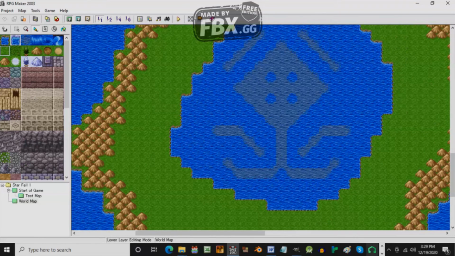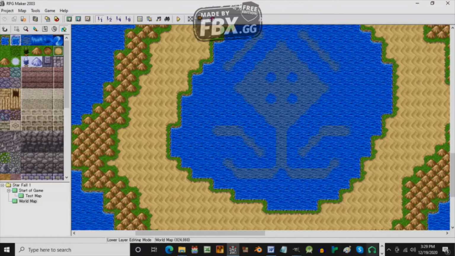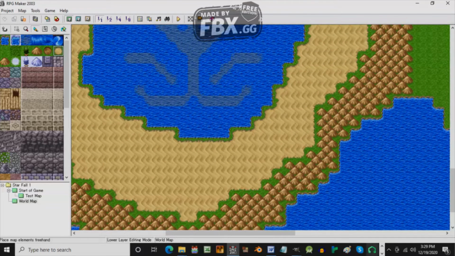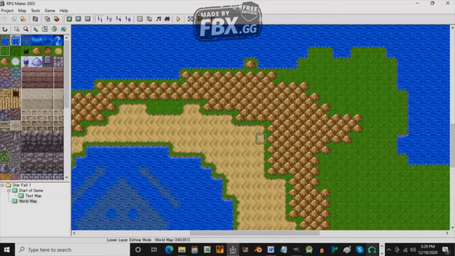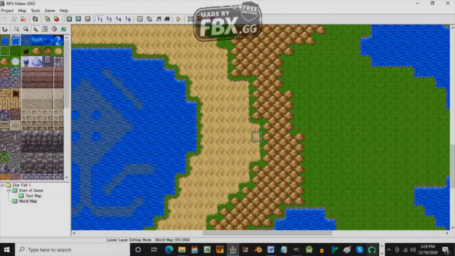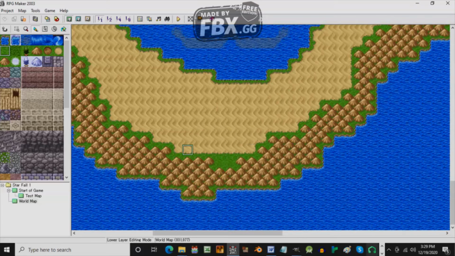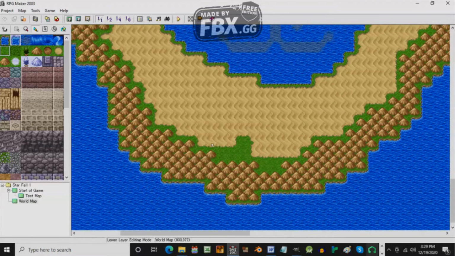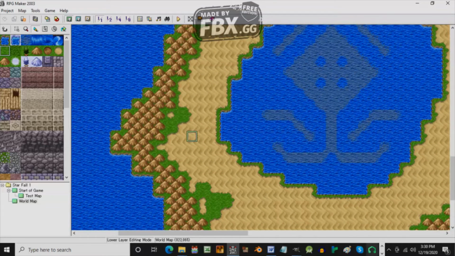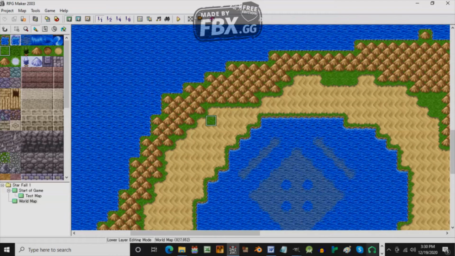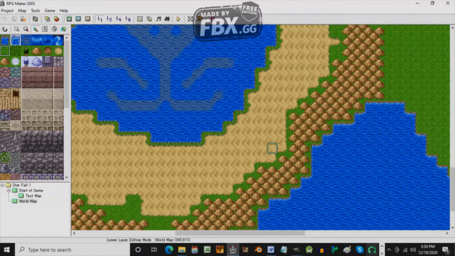Okay, now I just decided that I want this to be desert. So let's do a little bit of touch up. Okay, so we decided this is going to be like this.